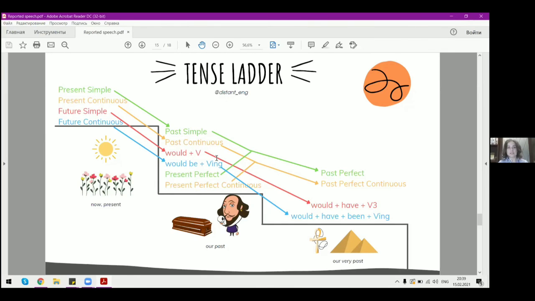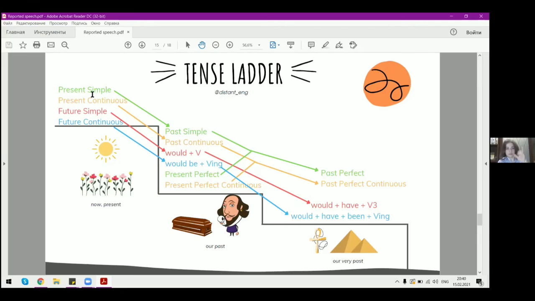Not always, they say that it is called like future simple in the past, future continuous in the past. It's too long a name, right? So to write the construction is sometimes better. I've chosen this way exactly. Future continuous will be like would be plus V and ing form. It's about when our author's words are in the past, and this is the quotes. This is what is inside the sentence.